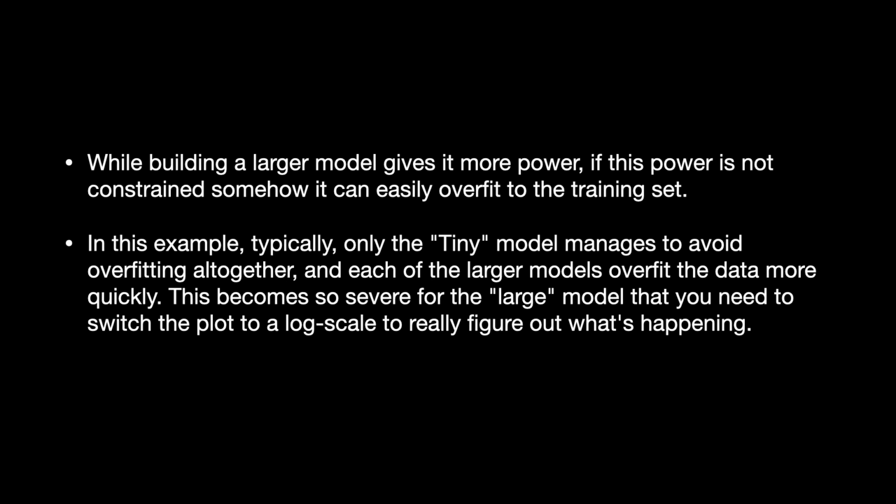While building a larger model gives it more power, if this power is not constrained somehow, it can easily overfit to the training set. In this example, typically, only the tiny model manages to avoid overfitting altogether, and each of the larger models overfit the data more quickly. This becomes so severe for the large model that you need to switch the plot to a log scale to really figure out what's happening.